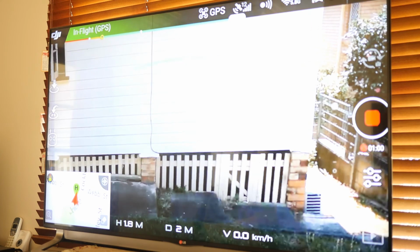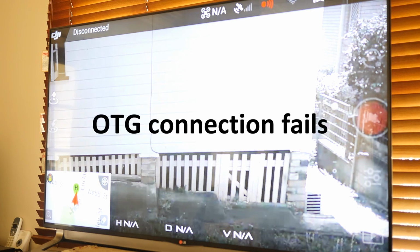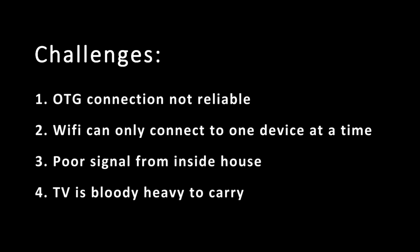You'll see there a few blackouts, but eventually it fails majorly. Coming up now, it's dropped out, and boom, that's it. I had to reboot. So if we can get over these challenges, there's potential for this system to work.